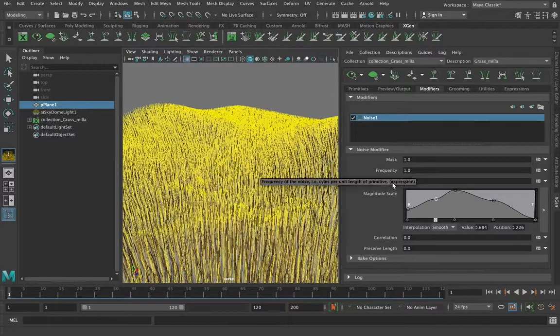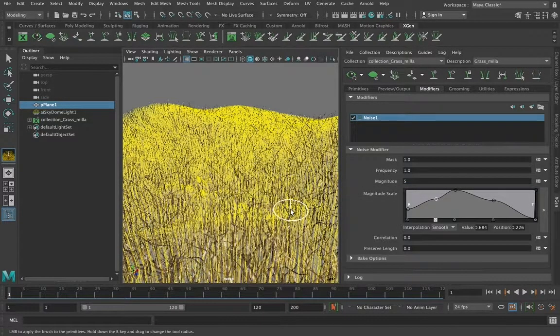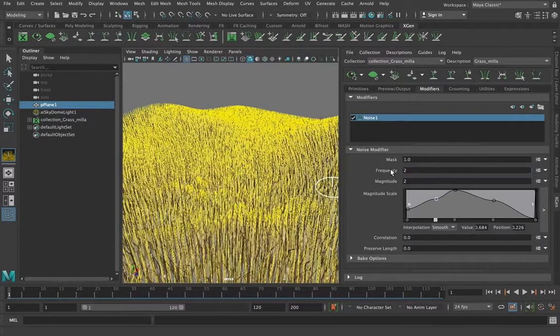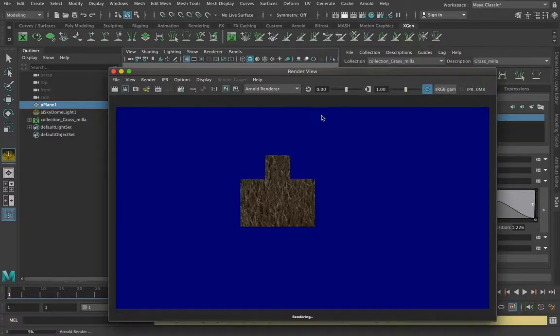And then how about magnitude? Let's try something a little higher just so we can really see this, right? Now obviously for something like grass this isn't ideal, but just showing you what some of these settings do. If I just want to add a little bit of variation here, I can add some frequency. And then in this case I can just go ahead and render just to see what this is looking like.